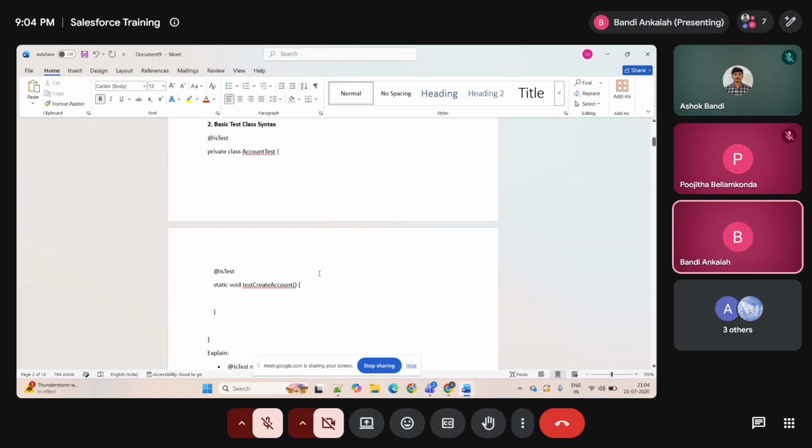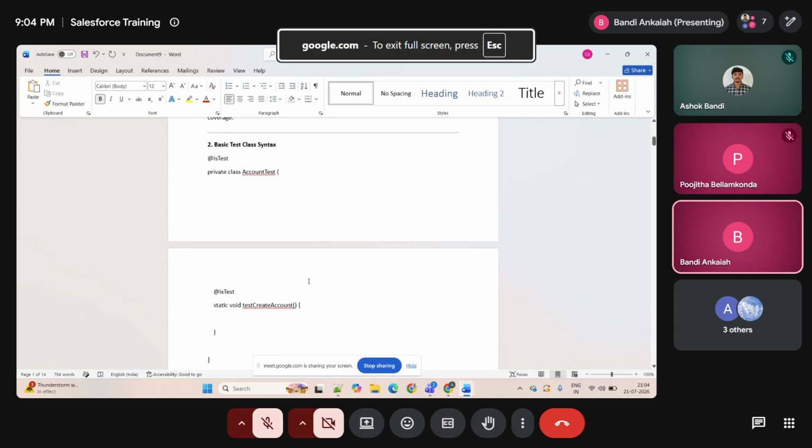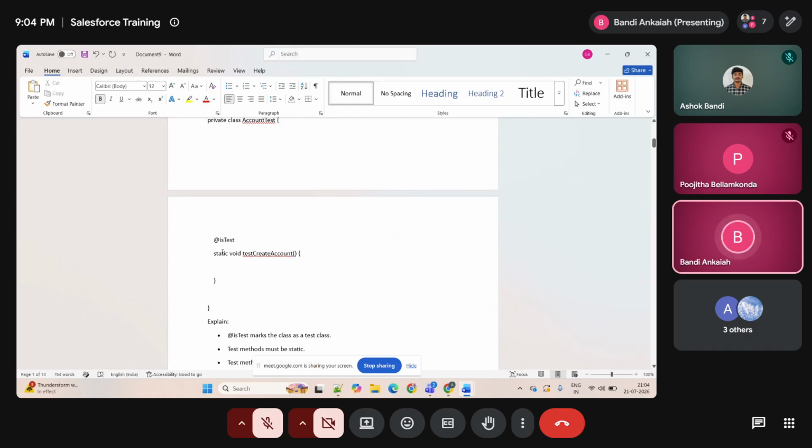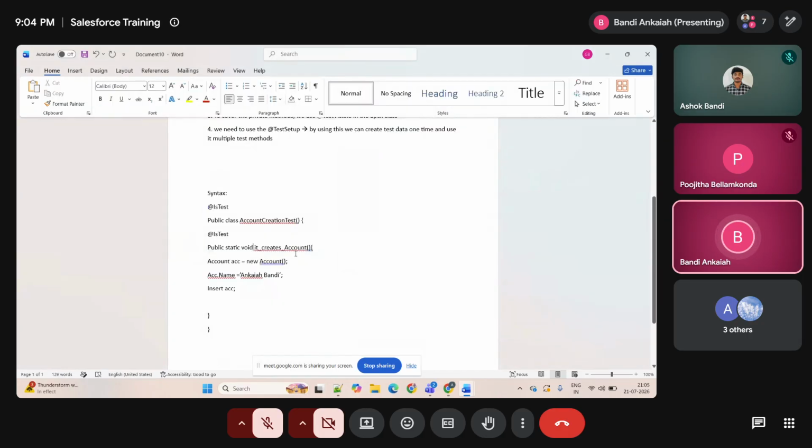Always it should be like, if you mention @isTest, simply you can make it a public static void method. The method name should be a meaningful one, like createsAccount. That means this method will create an account. Proper method name you need to give.